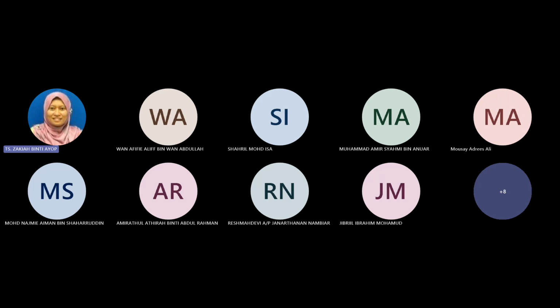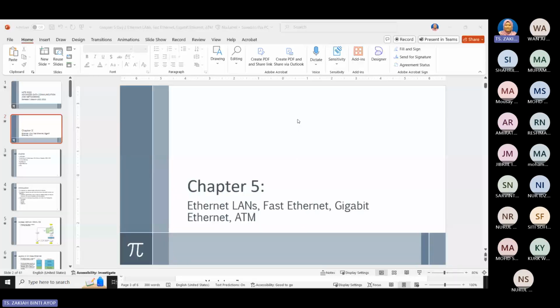Sorry, I did not share my screen. So the next chapter later on would be this chapter about network access, in this case the Ethernet protocol. I will explain it later on. So this is still layer 2, because Ethernet is a protocol that operates on the data link layer.